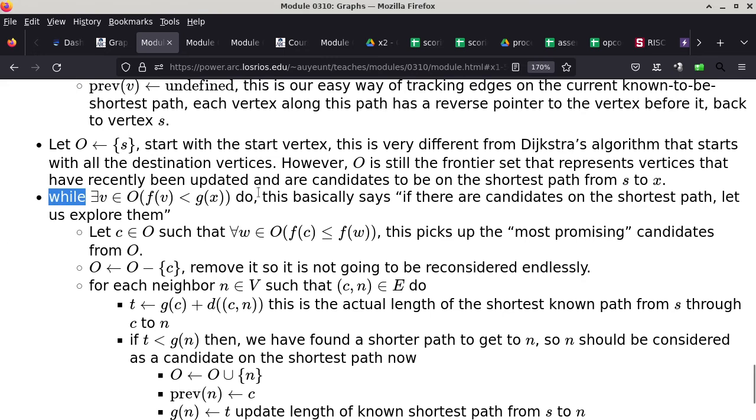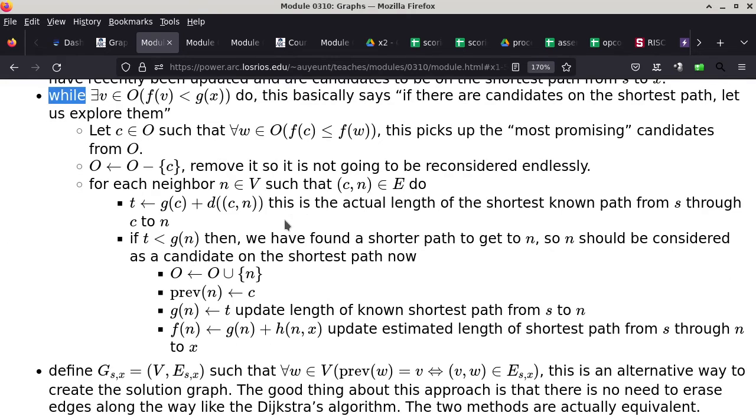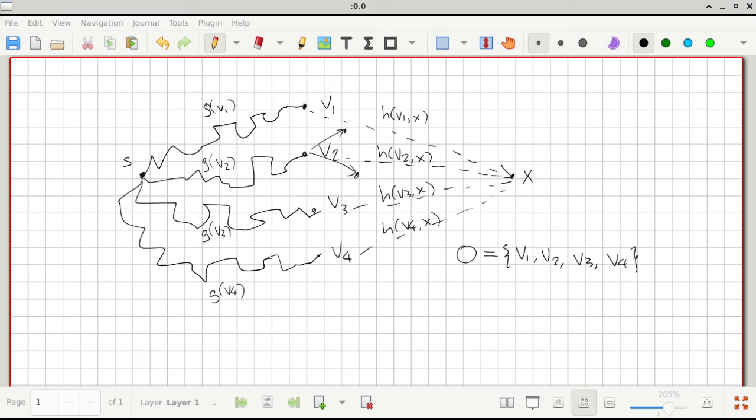Well, the logic is actually very similar to the one in Dijkstra's algorithm, except the math is a little bit different. So this time we have to look at a temporary variable t, which is the sum of g of c and d of cn. Okay, so getting back to the graph that I was just drawing, this is a little bit easier to explain now.